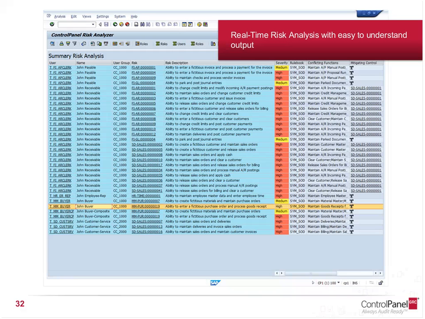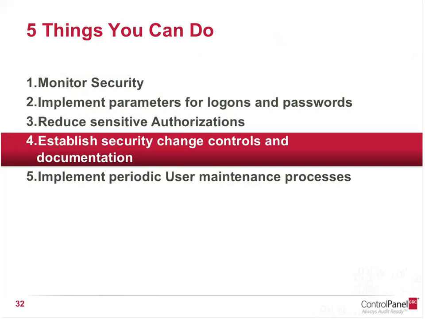And of course, we could drill into this if we wanted to see more details about it. But this type of report is the type of output that your auditors want to see, that you're reviewing on a periodic basis, and that your business users believe that the access is appropriate, or maybe there's compensating controls that need to be put into place. So it's a challenging process, and definitely something you want to make sure that you've got behind you when the auditors come into play.